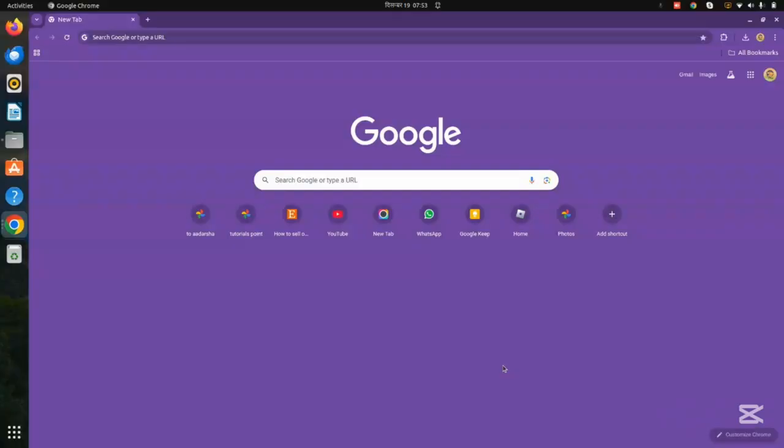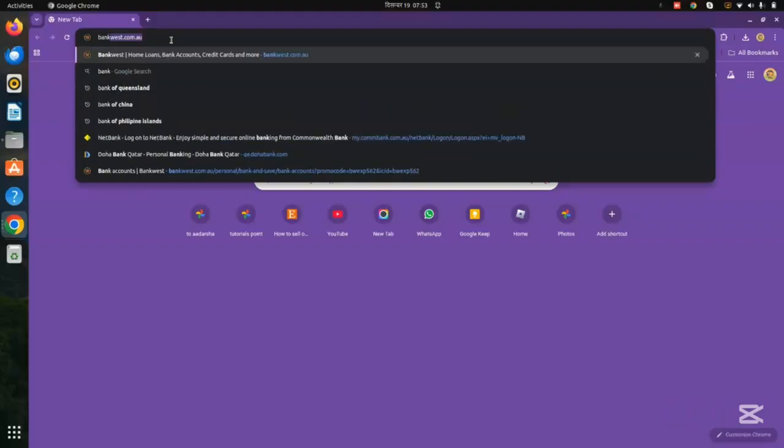In today's video, I'm going to teach you some easy steps on how you can log in to the Bankwest. Now to do that, firstly, make sure that your device is connected to the internet and then open up a web browser. Once the web browser opens up, on the search bar type in BANKWEST and then hit the search button.